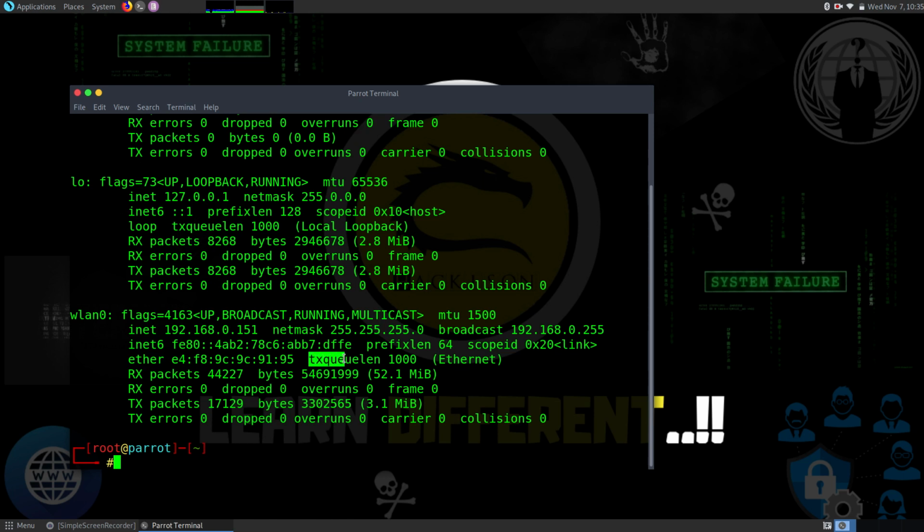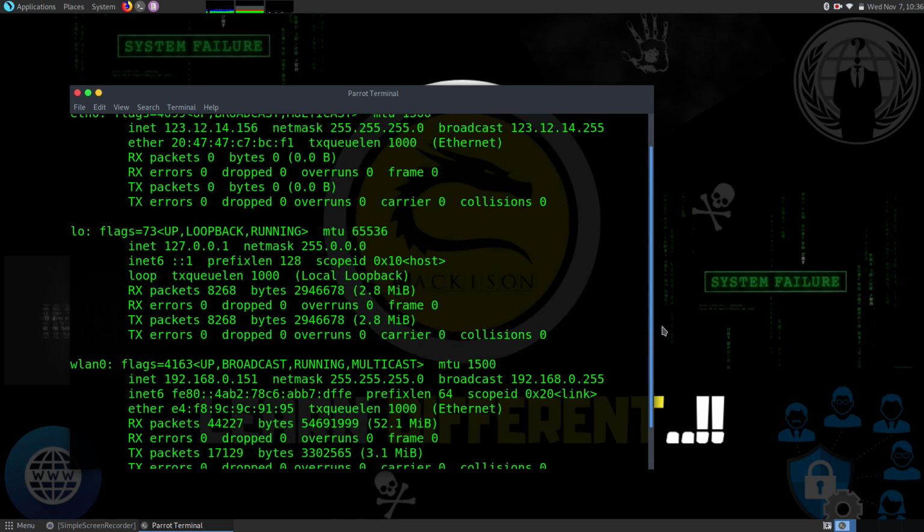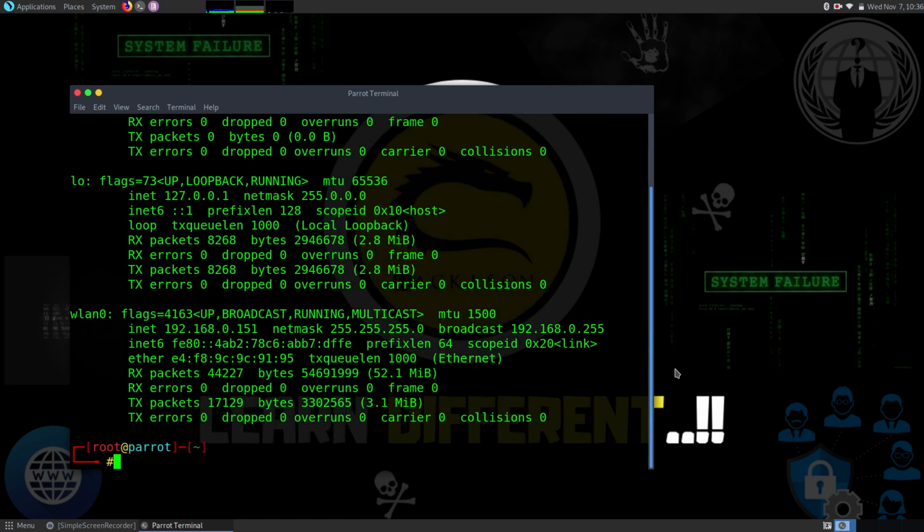What does txqueuelen mean? This denotes the length of the transmit queue of your device. You can usually set it to a smaller value for slower devices with high latency, such as modems, links, and ISDN. What are RX bytes? Here it is not mentioned, but RX bytes and TX bytes indicate the total amount of data that has been passed through the Ethernet interface either way. That's the thing about that.